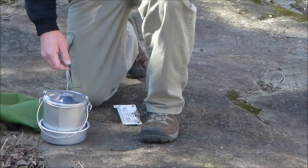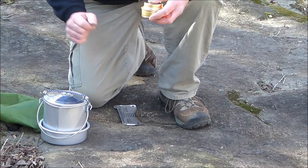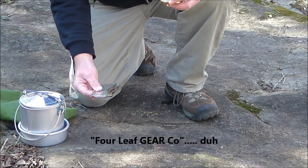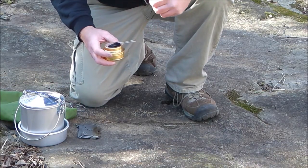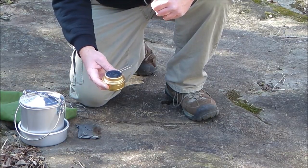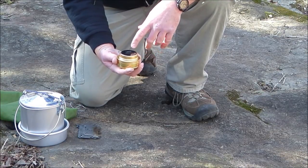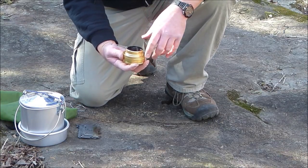All right, so we got set up here on the bank of the creek on the rocks that we were looking at a while ago as we were walking up. I pulled out some of my cook kit and the new 4-Leaf Outdoor Company ultra lightweight camping stove. And it's disassembled, and primarily today I want to talk about using it, setting it up for use with the Trangia style alcohol burner. This actually happens to be an Esbit brand, but it's basically a clone of the Trangia. Costs very similar price, not really any huge savings by buying the Esbit brand.